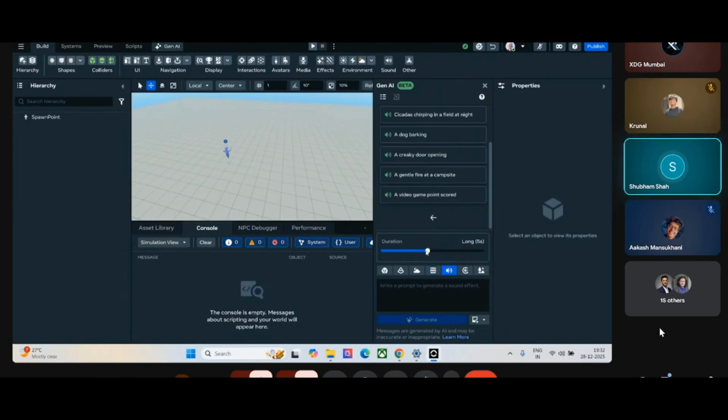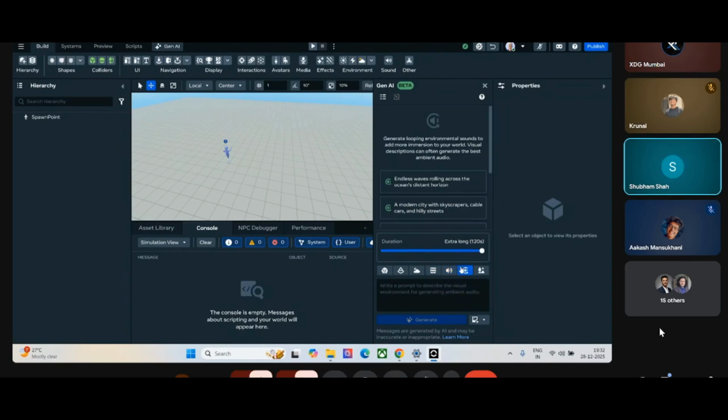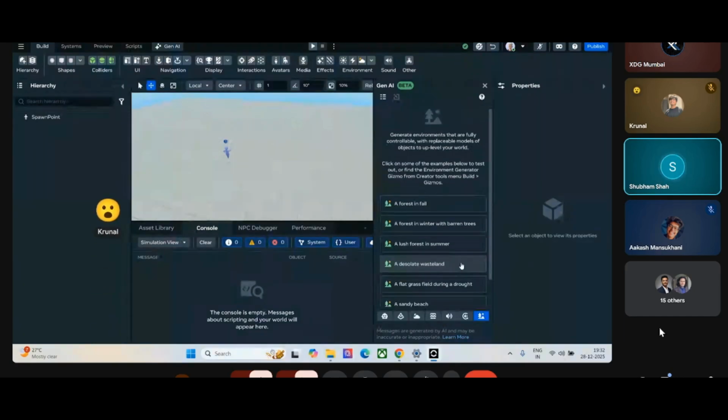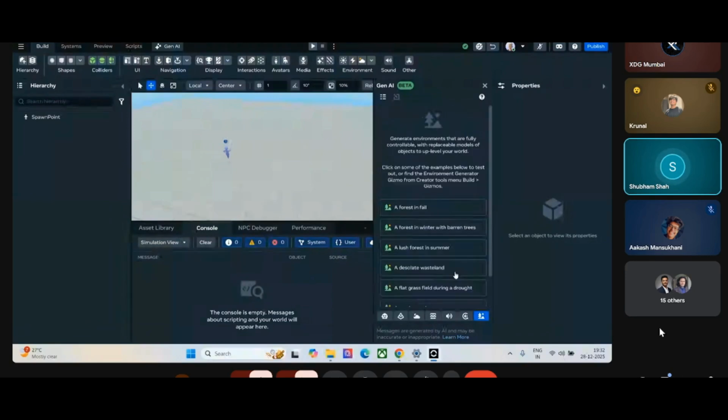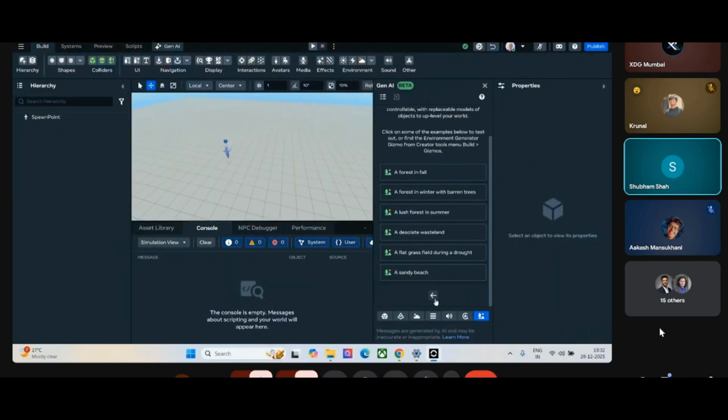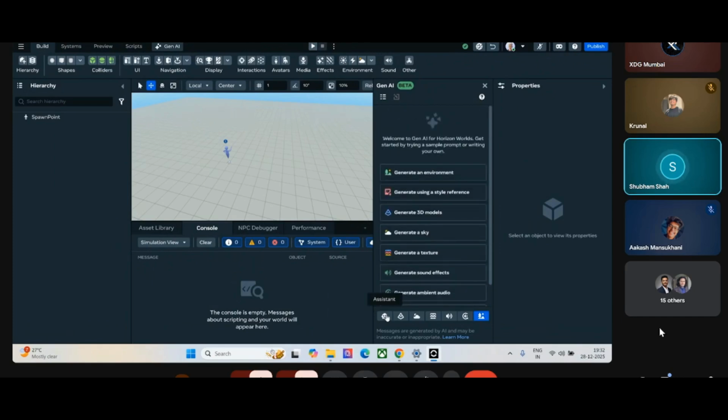You can create, for example, a gentle fire sound, or we'll try to create the boing sound or the jumping sound over here. You can also create ambient sound, like for example a hustling, bustling city, or you're in an ocean, so the waves are crashing and stuff. That ambient sound can also be created. And there are also entire sceneries that you can create. So that is also very well possible.